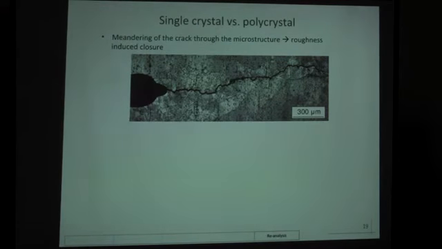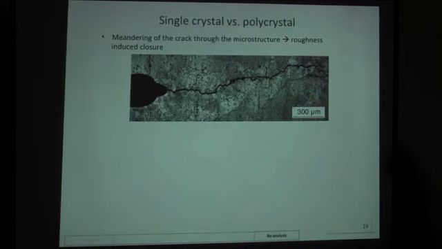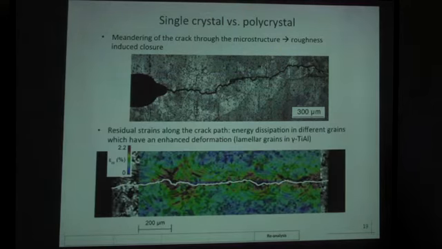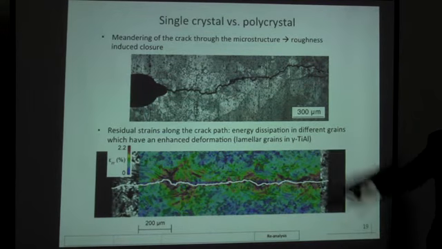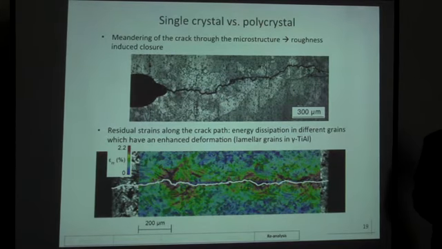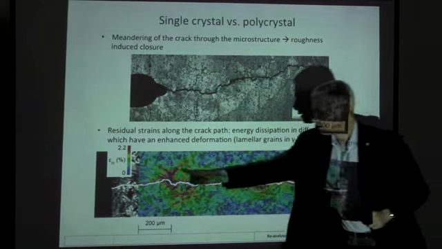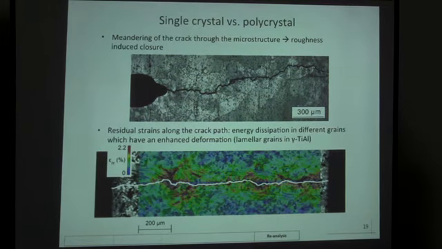First reason, this is the real path of the crack in the polycrystal specimen. So the crack is meandering, and this is inducing roughness-induced crack closure. And then we can also have some other effects, like for example the ones that we have measured on gamma titanium aluminium alloys. This is for example the digital image correlation of the residual strains on a specimen where the crack has run over the specimen. You see that in the regions where there are different microstructures, we can have a lot of residual strains, so a lot of energy dissipation.